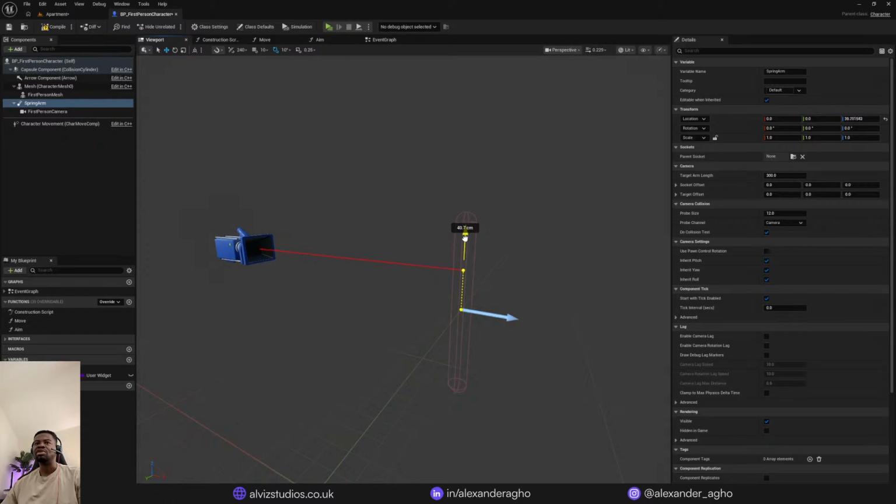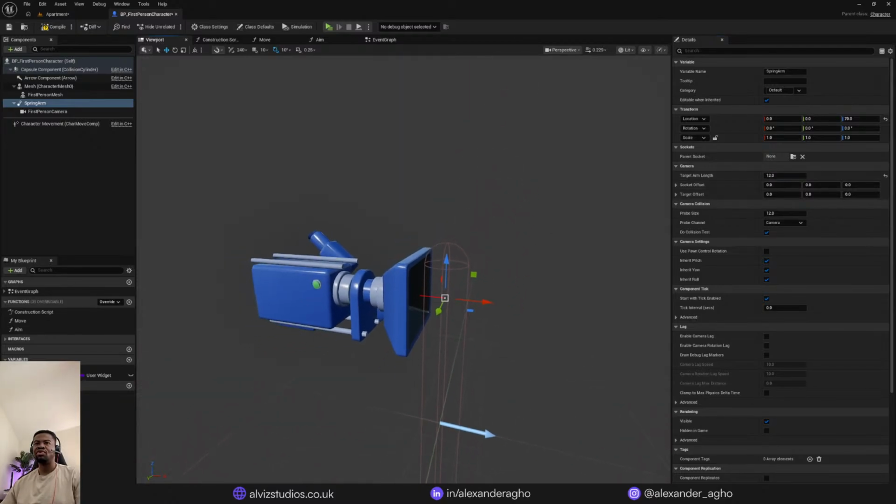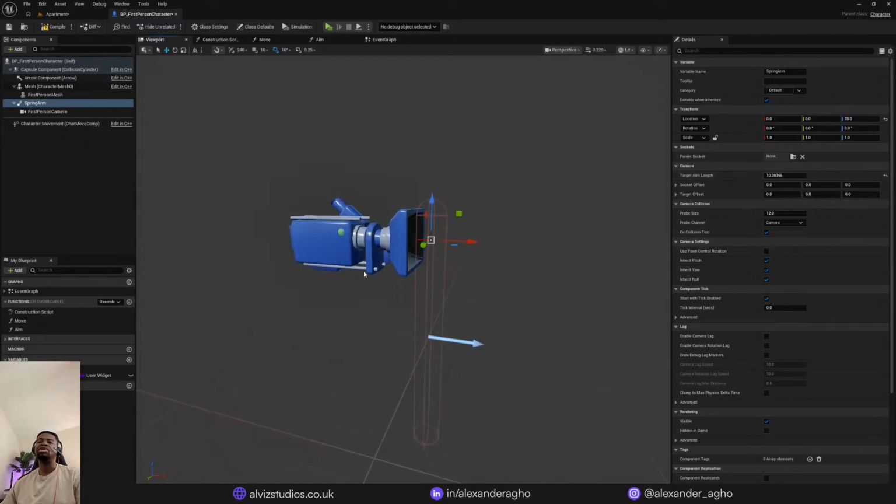And then I'm going to bring the spring arm up to where the camera was, which was about 70. And last but not least, I'm going to reduce the target length, which is 300 by default, back to 0. So, not 0, just maybe slightly behind the capsule. So let's say 12. So this is almost as it was before without the spring arm, but the spring arm is there. So what the spring arm is going to help us do is make our orbiting or camera rotation a bit smoother. So you'll see the effect, what that looks like, very soon.